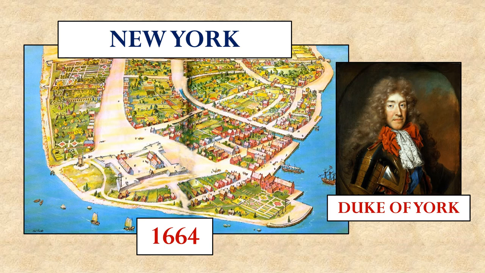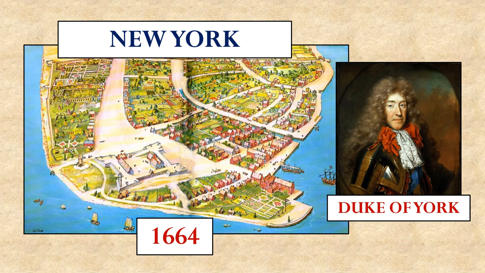Eventually, the Dutch colonists would realize that their colony could not be maintained because the British were forming colonies all around it, and the British were far more powerful than the Dutch. They had a bigger navy, they had more people, they were richer, and so they saw what was eventually going to happen, that their colony would be challenged militarily and eventually conquered. So they just gave it up peacefully instead.